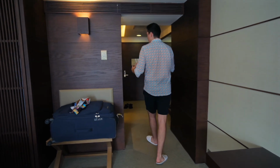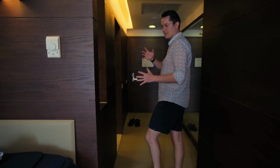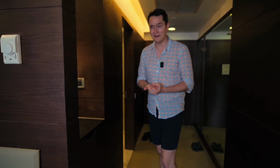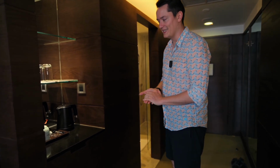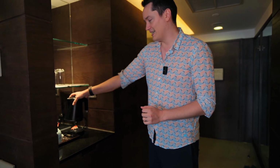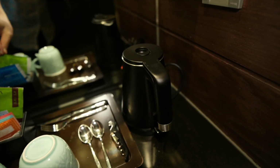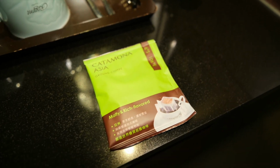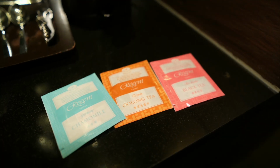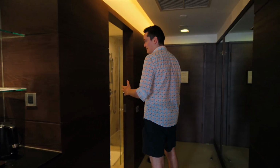So if you come here to the entrance, before we go to the bathroom, I have to mention that I don't think there's a coffee machine here, at least we don't have any. That's a bit disappointing for a Regent brand, in my opinion, so you only have kind of this tiny water kettle, and that's about it. There is some ground coffee that I guess you can mix with hot water, but come on, that's a bit sad. Anyways. Here is then the bathroom.